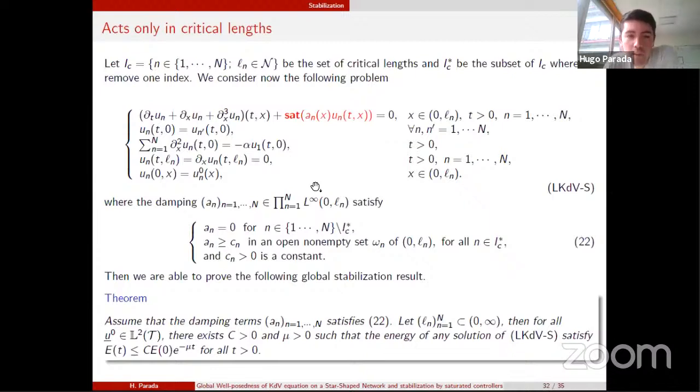I mean, for this system, if you add this damping term, for example, you get the observability. So when you have the observability, you can prove the controllability. But I mean, the point is how many controls you have to add. For this system, without using this approach, using only some estimates, you can prove the stability. For a network of n branches, n-1 controls. So you can derive the controllability, but using this approach, you don't apply the optimal number of controls, because when you add this term, you prove the stability using n controls. And actually, there is a result for fewer controls.